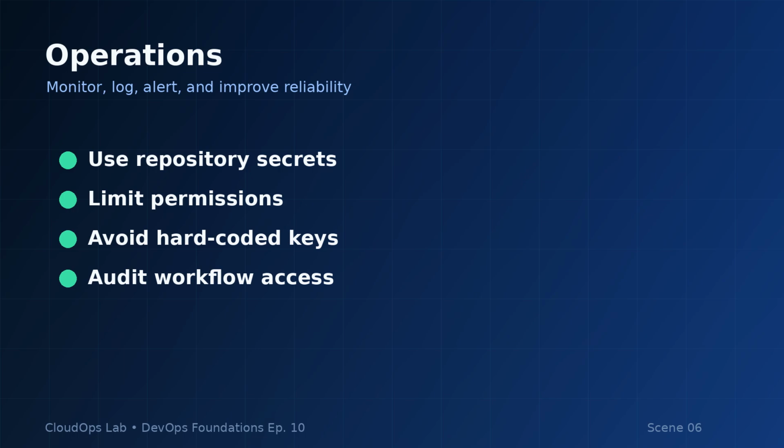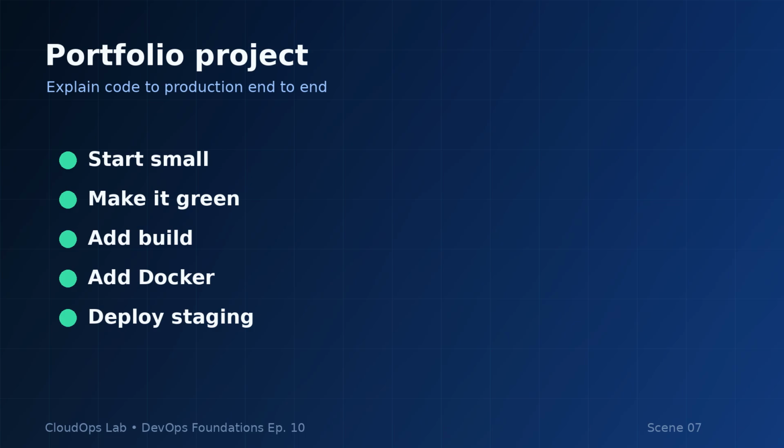6. Deploy it to a cloud or Kubernetes lab. 7. Add logs, metrics, and a health check. 8. Write a README explaining the full path from code to production. 9. Use that project as your portfolio story. If you can explain these points in your own words, you are no longer just watching DevOps tutorials. You are building a practical mental model.